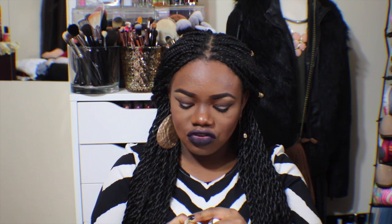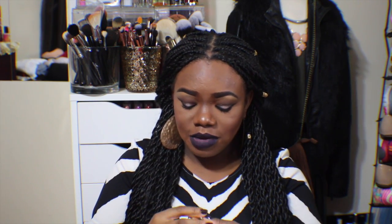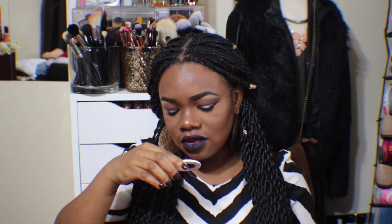But anyways, these 3 eyeshadows, this one is called Blueprint, and it's just a pretty cobalt blue. And let me just say that these eyeshadows are so pigmented, I was really surprised. This one is called Stargazer. And it's a pretty cobalt blue glittery shadow. And I want to do a blue smoky eye with these 2 shadows. Putting that one on the bottom and then this one on top. And yeah, that's my plan when I bought those 2 shadows.